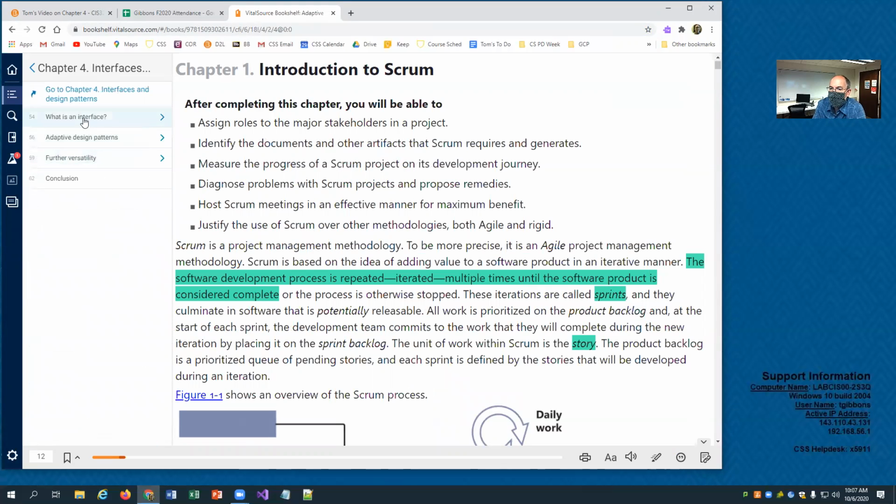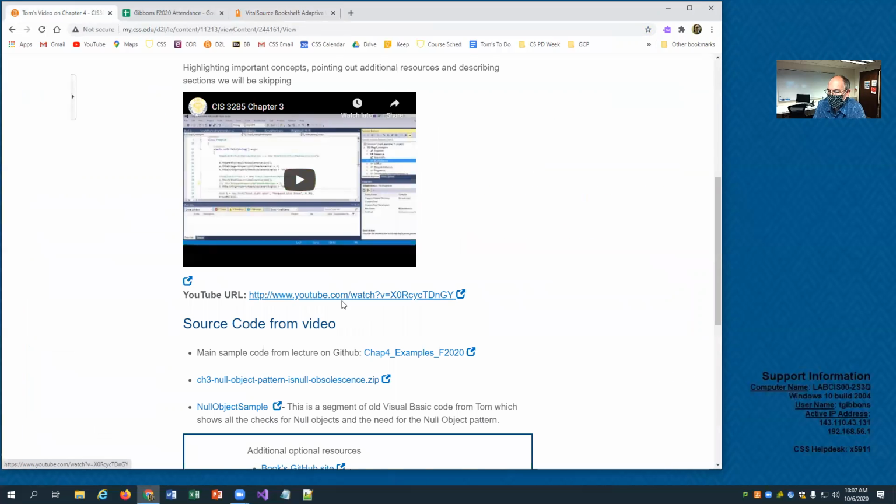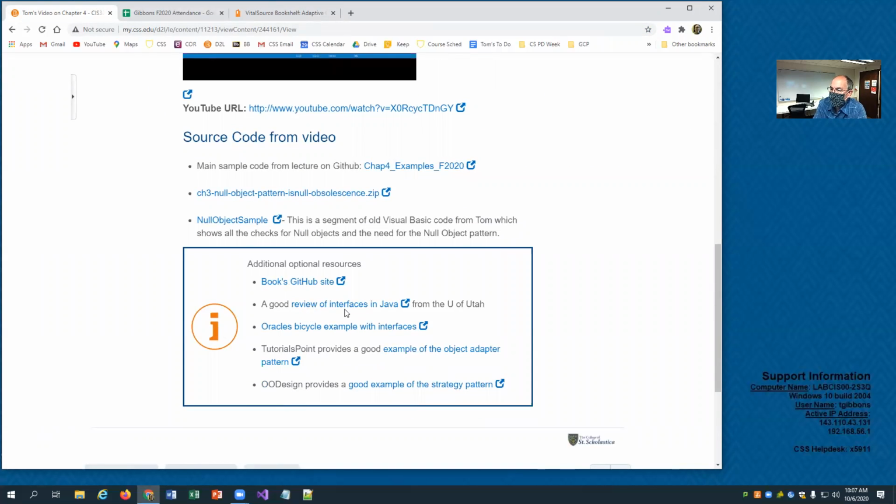if you need a little review of that stuff, there are some additional resources here. Some of them are Java versions, and the first two are just Java resources on patterns. If you want a quick refresher on what patterns are and what you probably covered earlier in these courses. These two are more examples of object patterns that use interfaces. They're covered in the textbook, but they're slightly different, and sometimes it's nice to see another example. So that's why there are a couple of additional optional resources posted there.